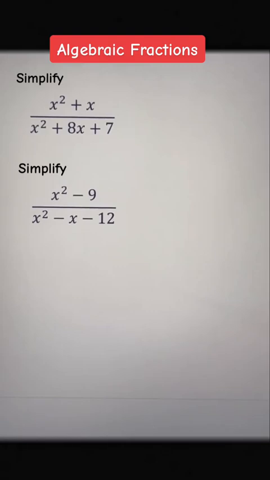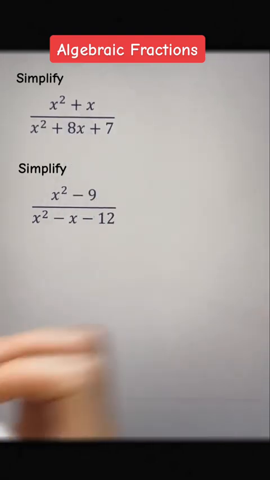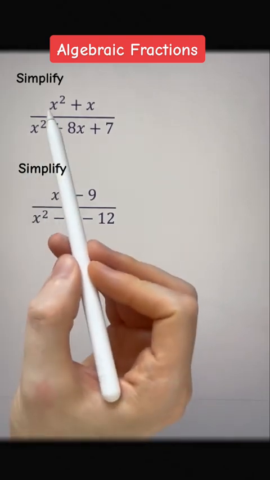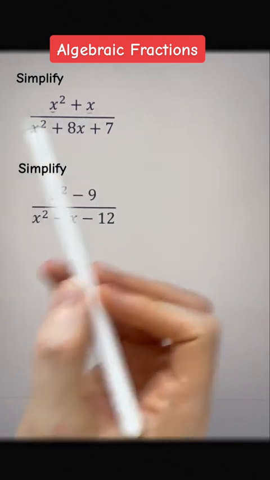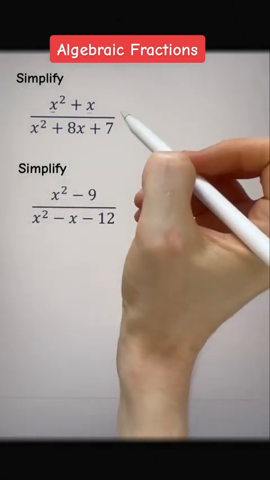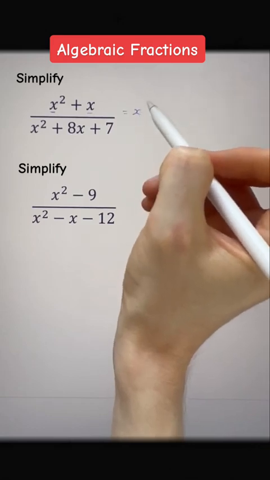If we have an algebraic fraction with pluses or minuses on the top and the bottom, our first step is to always factorise the top and the bottom separately. On the top, as we've got two terms, we always initially try single brackets. Here the highest common factor in x squared and x is single x, hence it must come out.